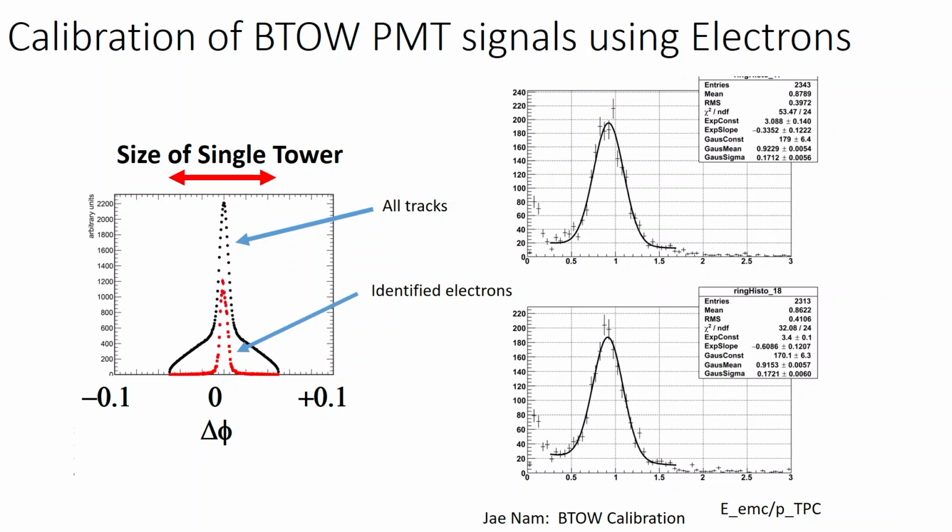The final calibration of the BTOW is done by equalizing the spectral shapes of individual towers within rings of constant pseudo-rapidity, then anchoring these values using identified electrons. Using the TPC, we can establish which tracks are pointing at each tower, making certain that they are not hitting the edges. This is the size of a single tower, and this is our pointing ability with track finding in the TPC. Electrons are identified through their specific ionization and time of flight. Their entire energy should be absorbed by the BTOW, giving a peak in the ratio of E over P. We can see this for various rings of eta.